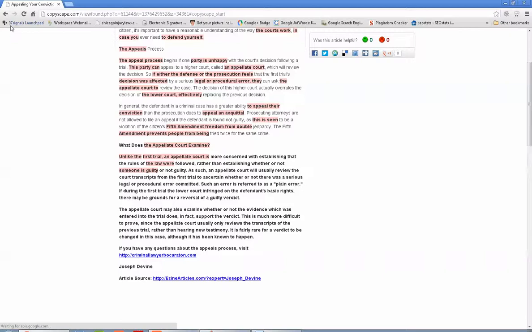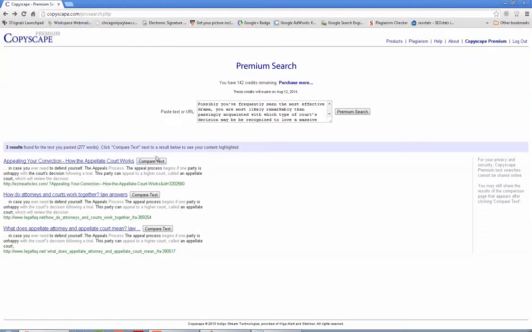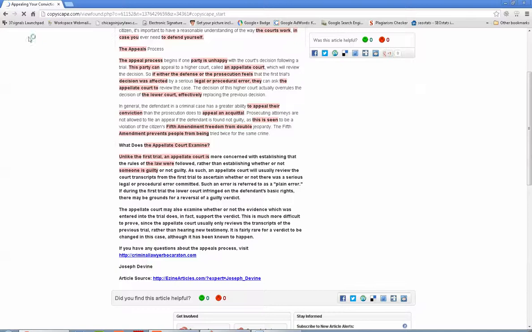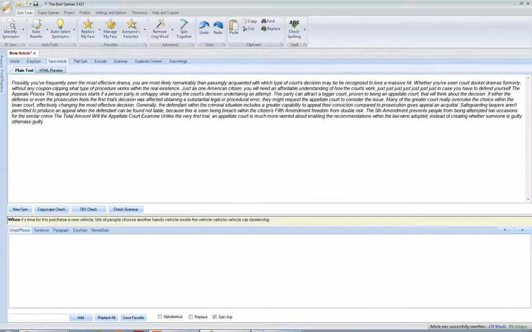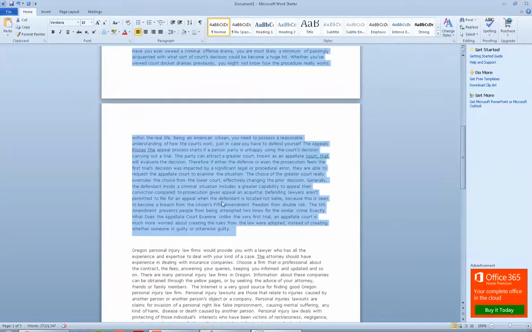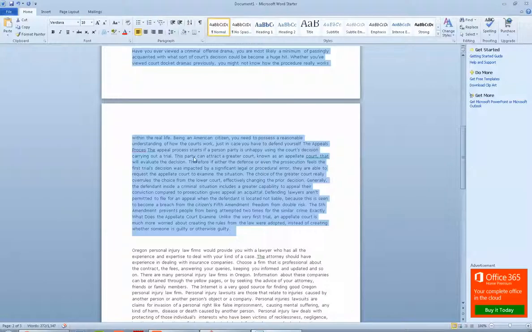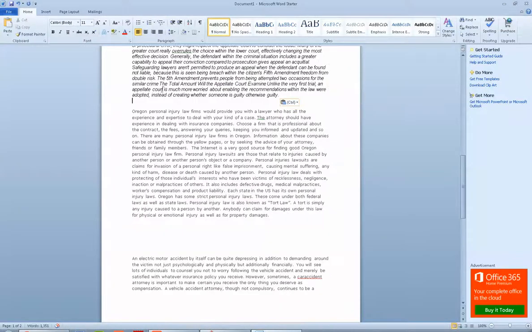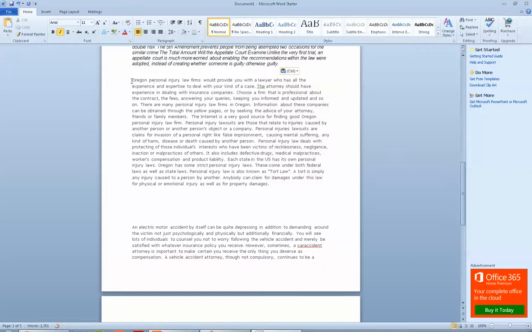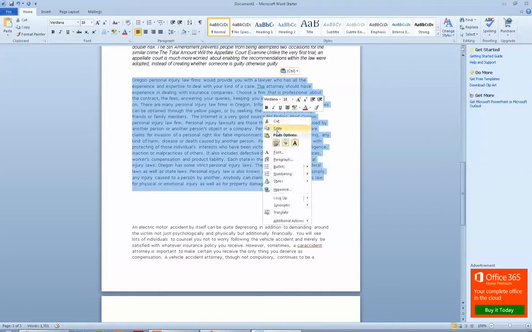31, 31%. So we almost have it there. We almost have it where we want it. It was 31%, so we just do it maybe a few more times and get it down to where we want it. So we take that, put it in there. Okay, then we keep working that one until we get less than 30%. Then we take the next one and we do the same thing.